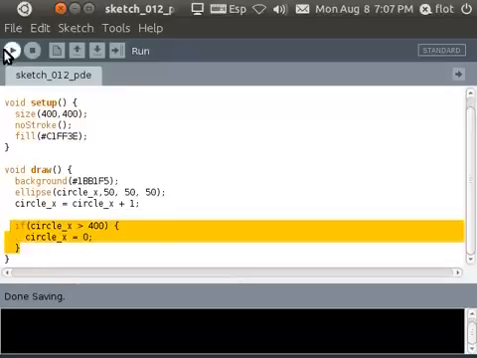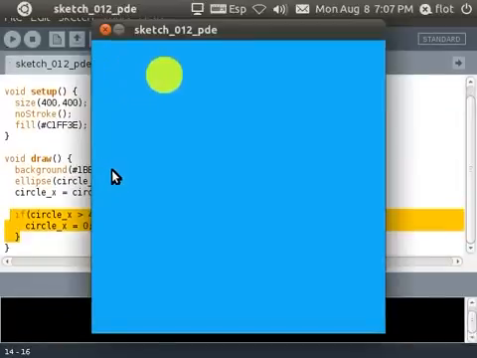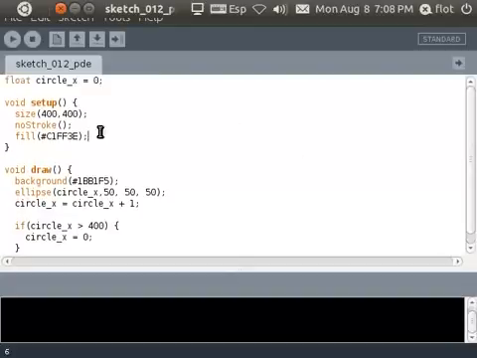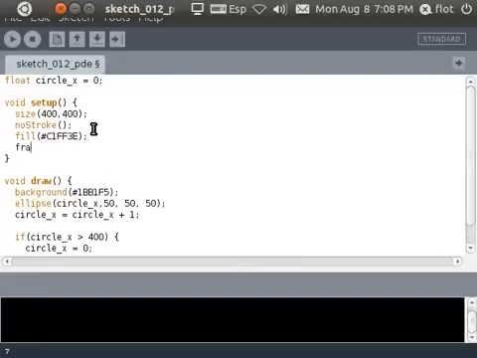It's very simple. So if I run this, now we wait enough to see the ball reach the border, it will jump and it will keep doing this motion all the time. Now that we have the circle under control, let's see how we could change the speed of this ball moving. We have seen one way is to use the frame rate function. By default, it's using 60 frames per second.